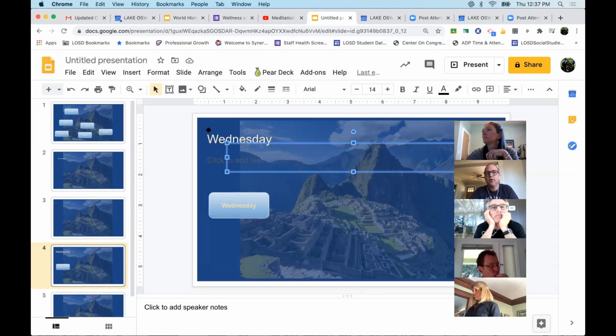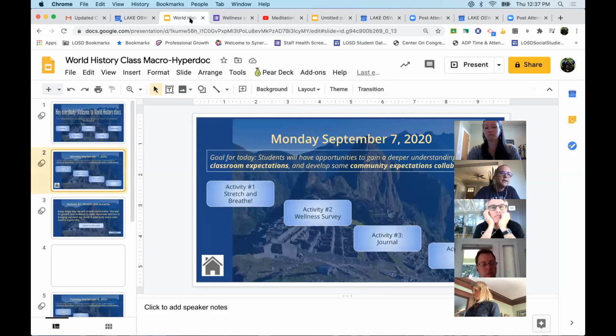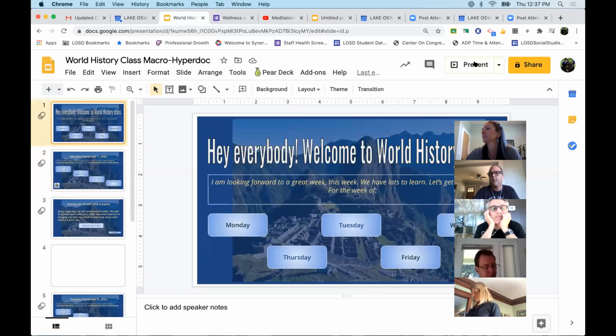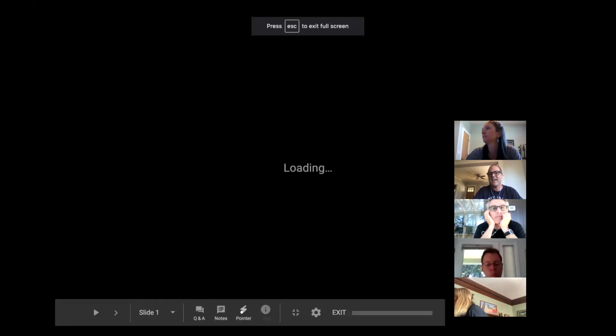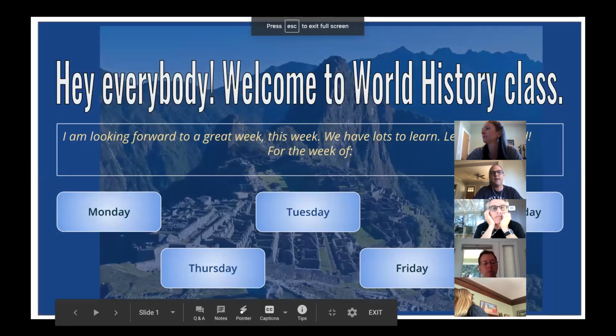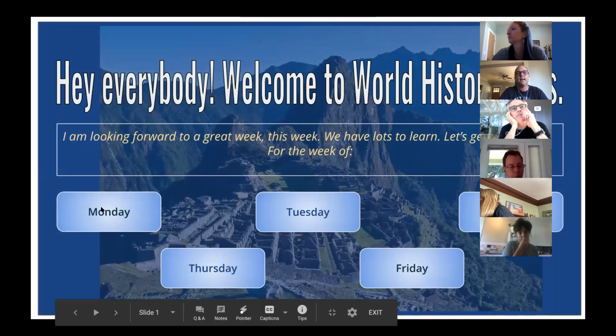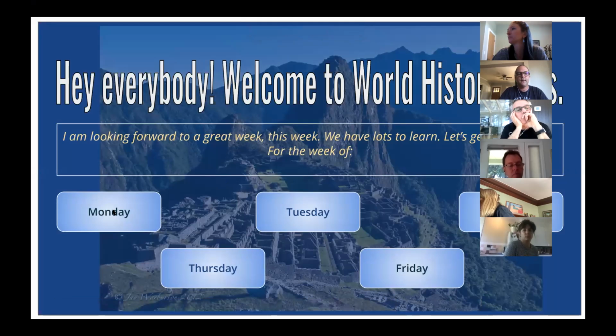One last little trick, which is a design trick if you're interested. One thing that I like to do, and this is just a design thing, it has nothing to do with function, is you notice that when I click to a different slide, this is weird, sometimes it's not hyperlinking, I don't know why.